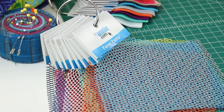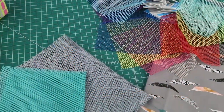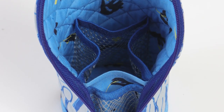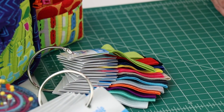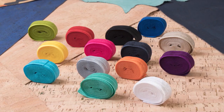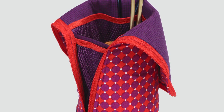Here's a tip: cut small pieces of all the colors of mesh you've collected. When you're ready to pick mesh for your project, lay out the pieces to audition colors — sometimes the one you think is the obvious choice gets bumped by something completely different. The mesh pockets are bound with fold-over elastic, which stretches along with the mesh, adds a pop of color, and is extra easy to attach. ByAnnie's fold-over elastic is available in 14 fun colors in a two-yard package, which is enough to make pockets for several cases.